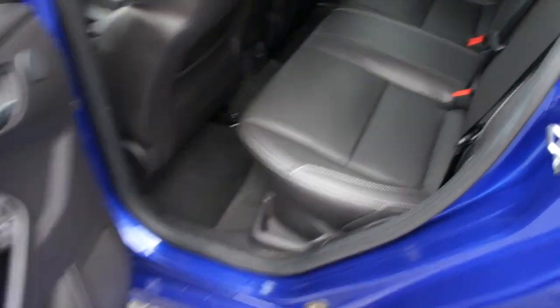And since this is based on the hatchback, you do have a bit more of a comfortable back seat. The seat is a little bit further back than I would sit, but I can still fit behind myself perfectly fine. The Recaros are a little bit thicker than the regular seats, but like I said, I still fit behind myself perfectly fine. I have a nice amount of headroom. Do have hooks up there.